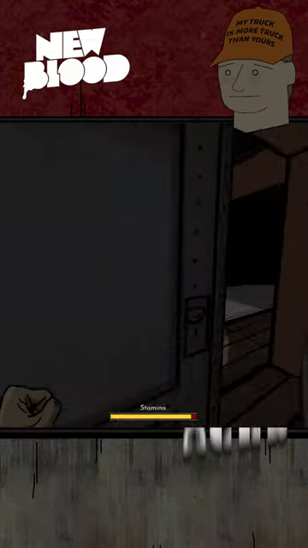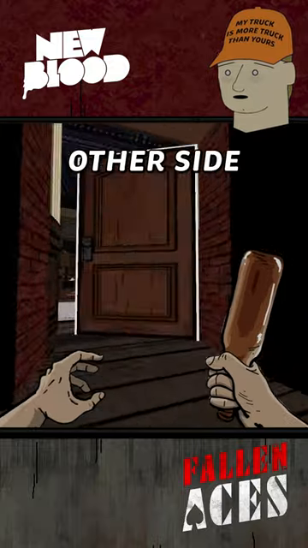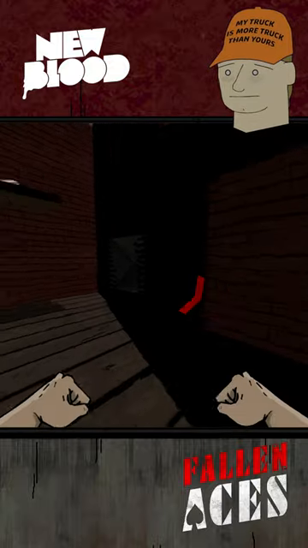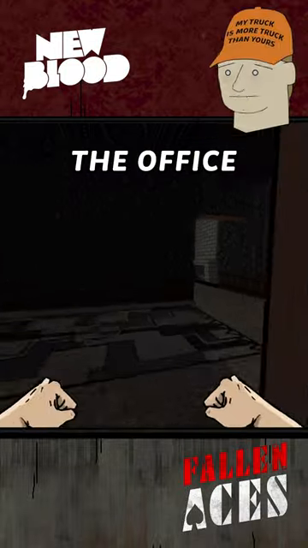I'm running. Go in this here duct. Make a distraction on the other side of the duct. Now they're all down there. Go back into the office.